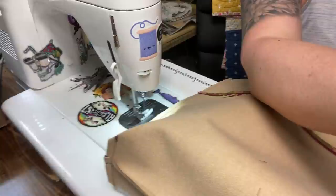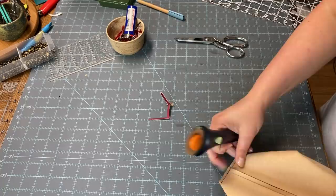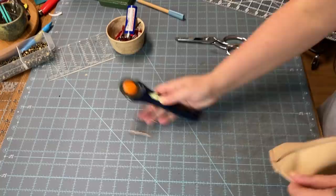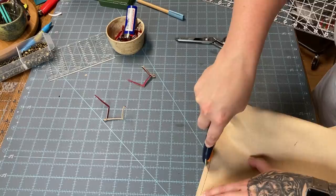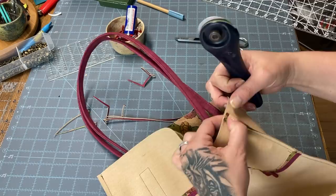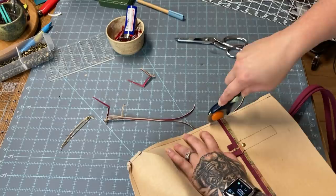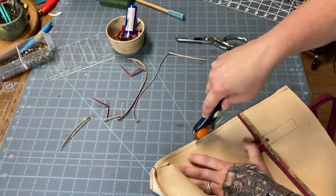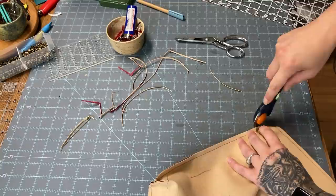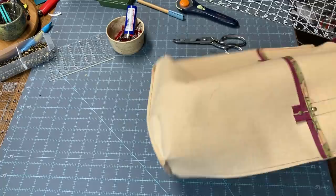Now what I'm going to do is just trim down my seam allowances to about 1/8 of an inch. I do like to leave about the top inch the same seam allowance, just because I find that later, if I want to butterfly this open to reduce bulk while sewing, it just makes it easier than folding down a 1/8 seam. And then I'm going to flip it right side out. We can check it out.